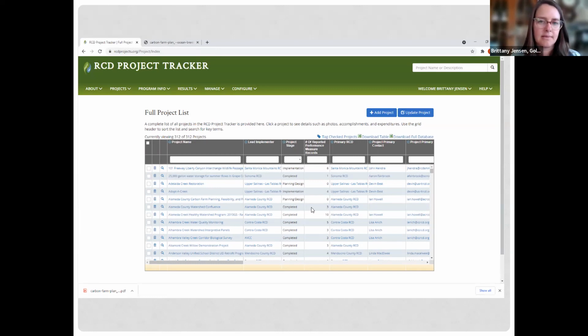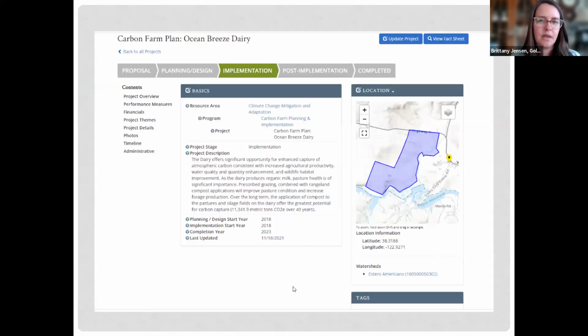Next slide. This is what it looks like when you're in the project tracker. Right here we have a carbon farm plan. So there's a project overview, performance measures, financials, all those kinds of things. And in each one, it'll have text.